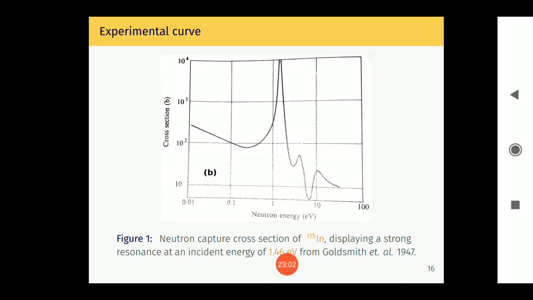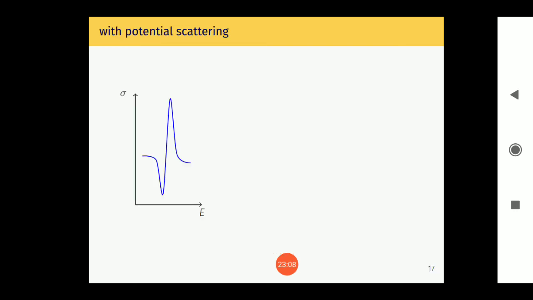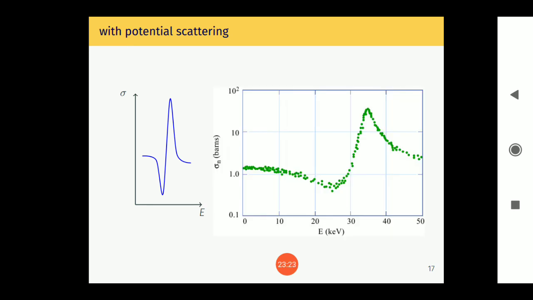So far we have considered only the resonant part of the scattering cross-section. The scattering cross-section also has a non-resonant part, and that non-resonant part has a deep dip just before the resonance. That is observable even from experiments. So in one of the experiments, this is the experimental data showing a dip as well as a rise in the peak. So if the non-resonant part is not negligible, this kind of effect can be observed in the case of nuclear reactions.